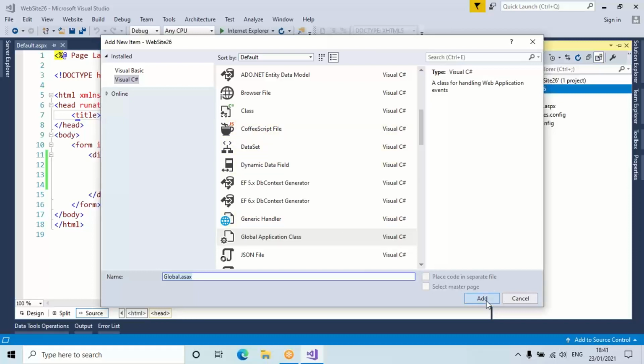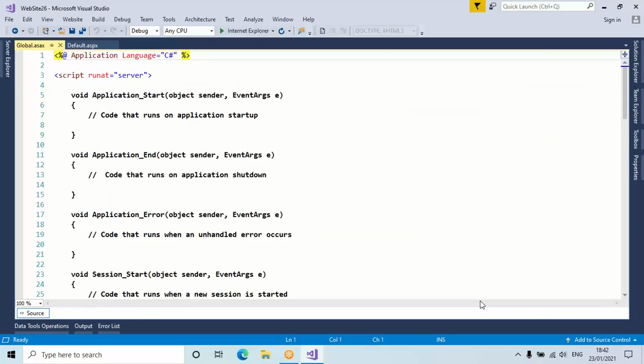Click on add. And you can see the moment I said global.asax, some special methods are automatically added.